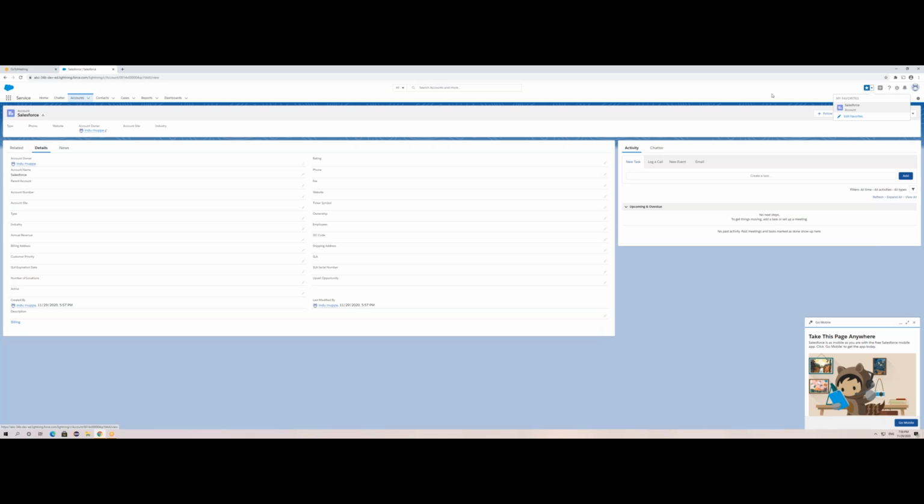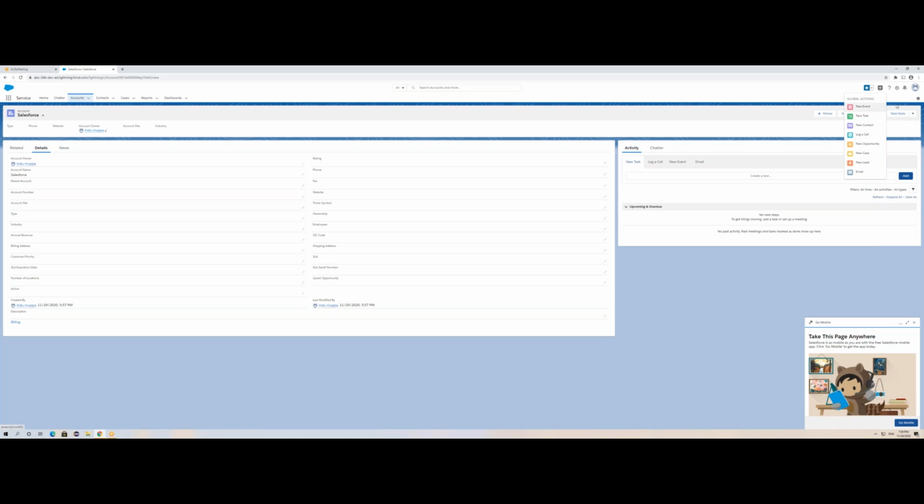Next to that down arrow mark on the right top corner, you have a plus symbol, right? That is called global actions. If you click on that, it will show you a lot of other actions as well. These are a couple of shortcuts to create the records and to do some actions. I'll tell you what this is in detail later.